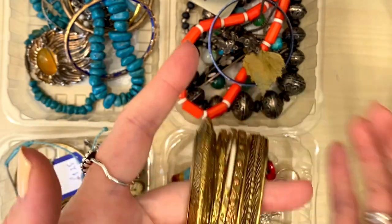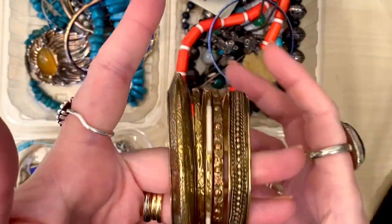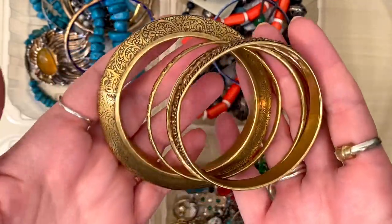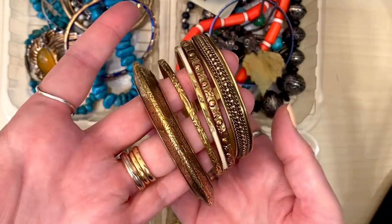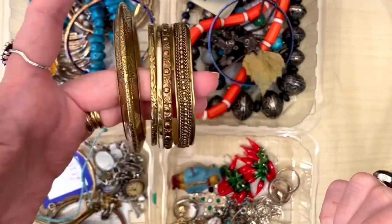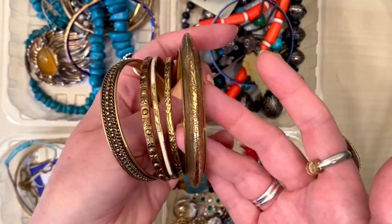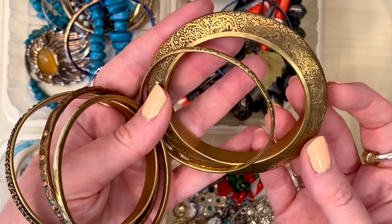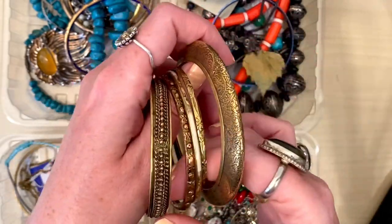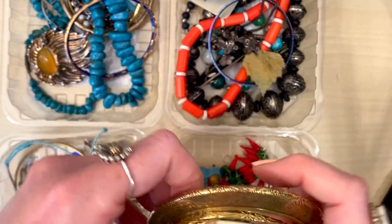These are from earlier in the summer — you might have seen this in my shorts. These are brass bangles and they were really badly tarnished but they've cleaned up beautifully. They're absolutely shining gold and I'm so pleased with them. I've added them to a few others that I've got and I've been wearing them as a stack with summer dresses. Brass is really underrated I think — as long as you keep it shiny like this it's stunning. These were two pounds for the five, so I was pleased with those.